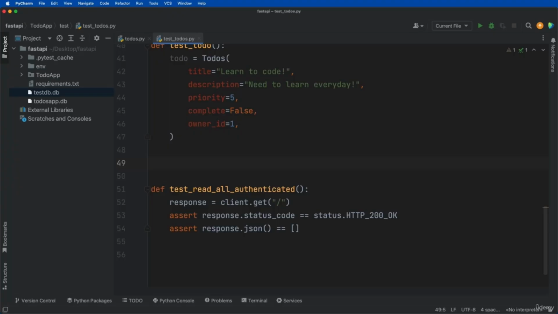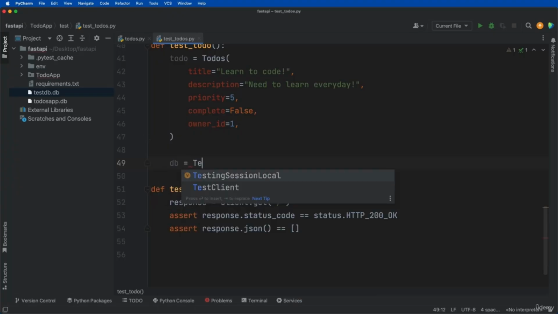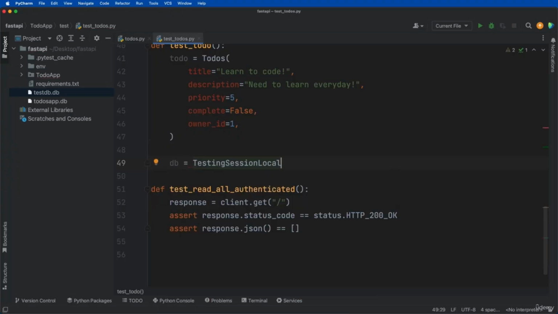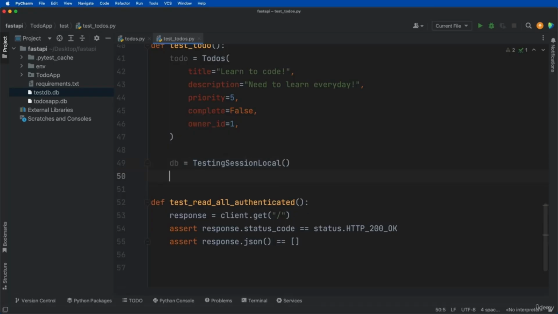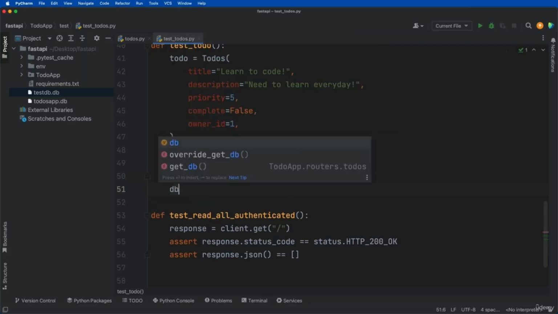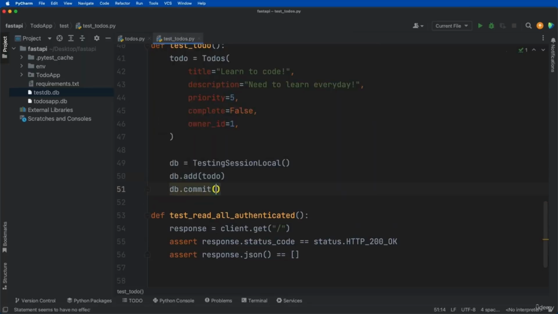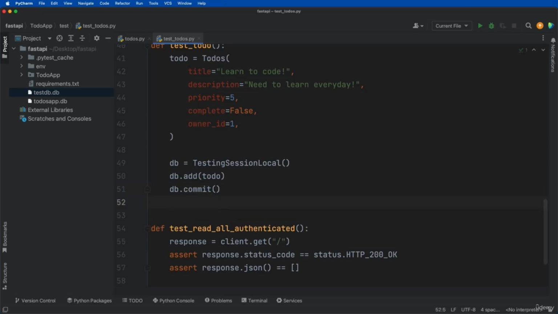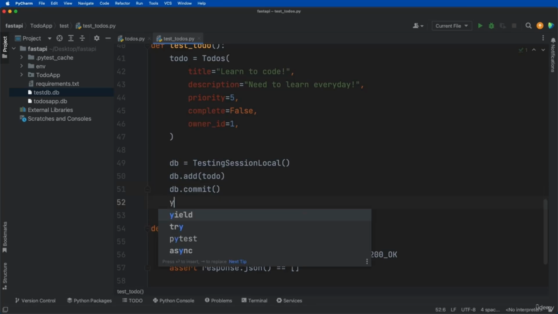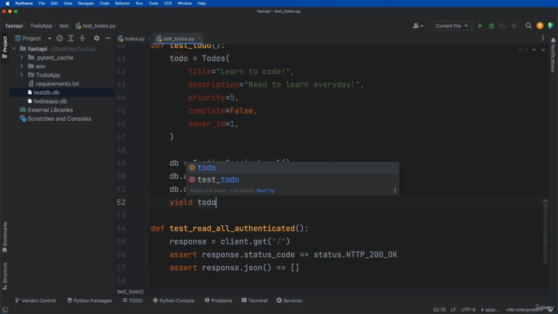We then want to say db equals our TestingSessionLocal. We then want to say db.add our to-do and then db.commit. So right now we are committing this to-do to our test DB. We then want to say yield db, which will make it run until the end of our function.